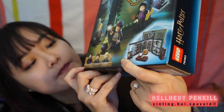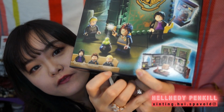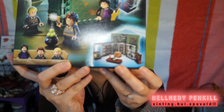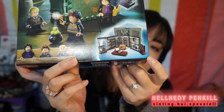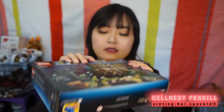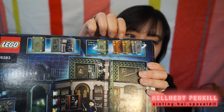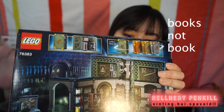I think it's Snape, Seamus, and Draco Malfoy. And here you can see this book. You can open it. And other than Slughorn, it also has three other different houses' books.